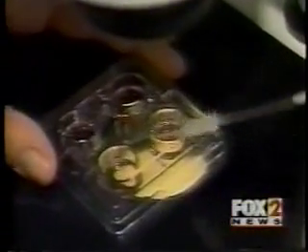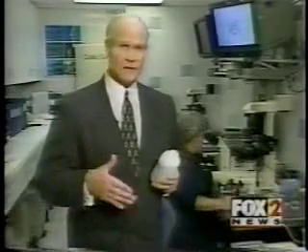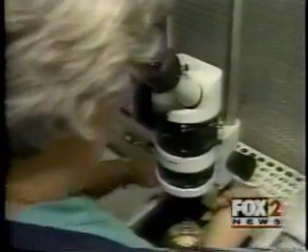Embryologist Kathy Linehan handles the delicate three-hour procedure of freezing the embryos. The idea is to dehydrate the embryos so they don't expand and explode when frozen. To draw the water out of the cells, they add sucrose or sugar, and use a type of antifreeze called propanediol to keep ice crystals from forming inside the embryos as the temperature drops. That's right — antifreeze. We basically use the same antifreeze that's in your car. It goes into the cell and depresses the freezing point so you don't get crystallization, until ice crystals form on the outside of the embryo and draw more water out.